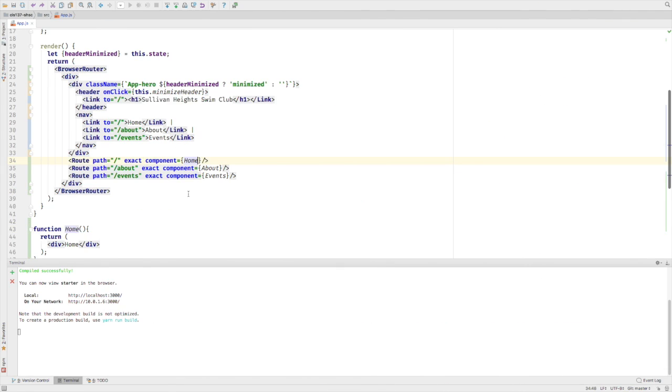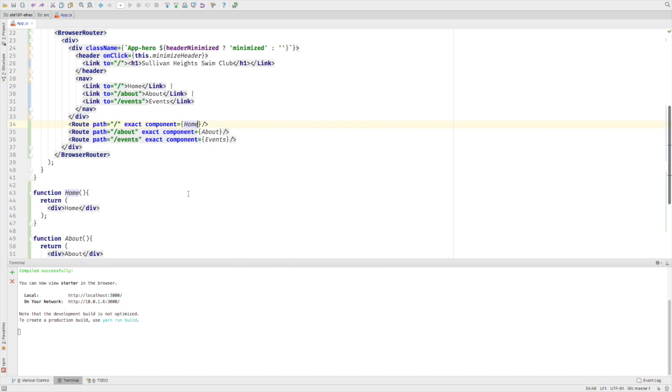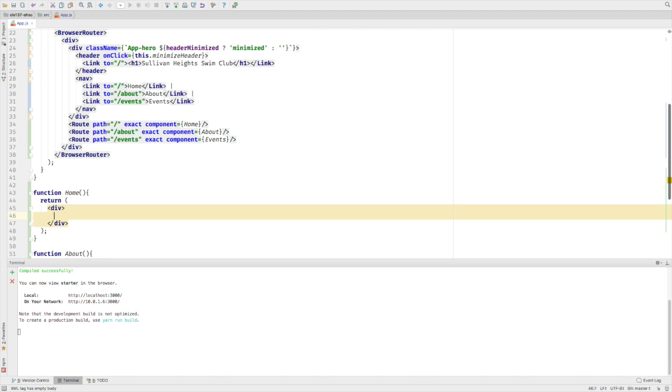So inside of Home, we need the hours of operation, the welcome paragraphs, and the membership costs, and at least 3 images. So let's do that one by one. Let's break that up into pieces just for fun.